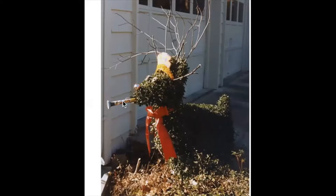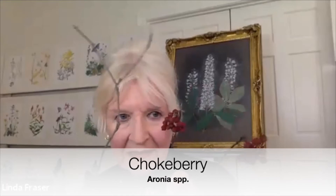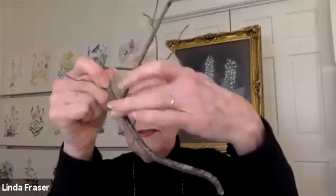This is chokeberry — aronia. You can see these berries are still red. I cut this from my Thanksgiving arrangement. These berries have been on the red chokeberry since last summer, and they've been sitting in my laundry room since November, but they're still red. The buds are very red and pink right now, and there's not a day in the year that this plant isn't gorgeous. You can see the silver patina on the bark. It blooms better with some sun and spreads by suckers — you'll end up with a little grove, and that's a good thing.